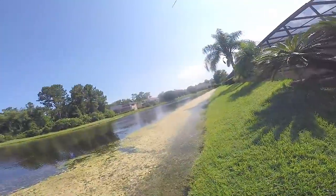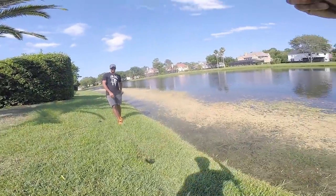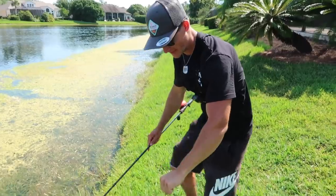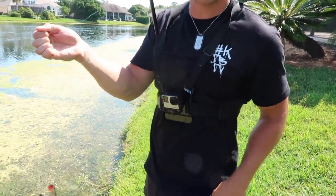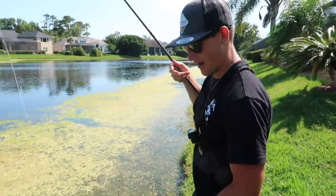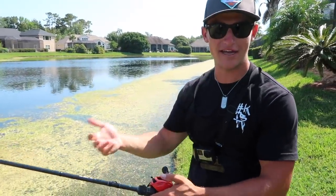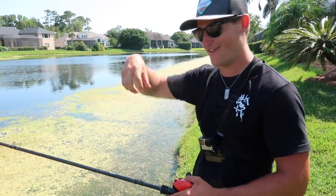Oh my god, he ate it! That was the craziest fish catch I think I've had all year — so small but so crazy! Take a word of advice: when you catch them like this on treble hooks, you might as well just work carefully. That was the next cast after the last one. I saw him school on the grass edge, casted right there — my braid backed up, it landed, and he just hammered it.